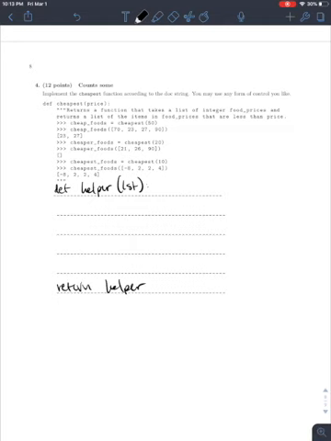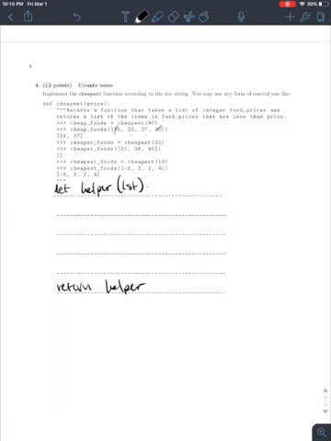Now we see that this helper function returns us a list, because we see that there's a list here. In this list, we see that 23 and 27 are both less than 50, and 70 and 90, which are the ones that are greater than 50, are taken out of the list. So it's probably going to be all the foods that are cheaper than 50.